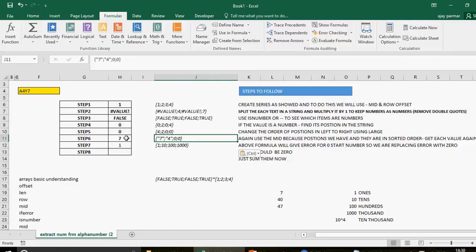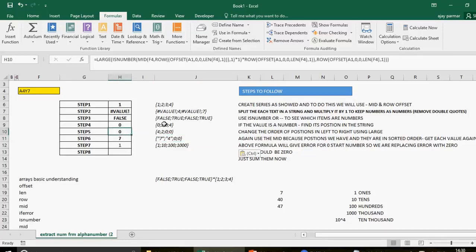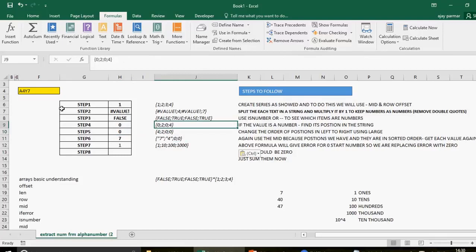That is the reason we actually reversed this. First we have this, 0204, which was the actual position of my numbers in this text, but then we reversed it because we wanted to get this array in sync with this 1, 10, 100 and 1000, because this is how you can make this array. It starts with the ones, tens, 100 and 1000.